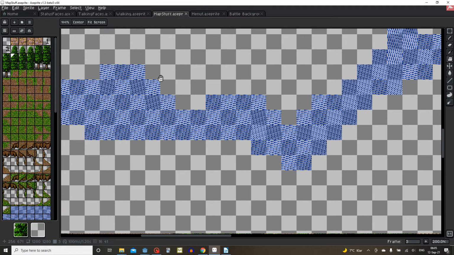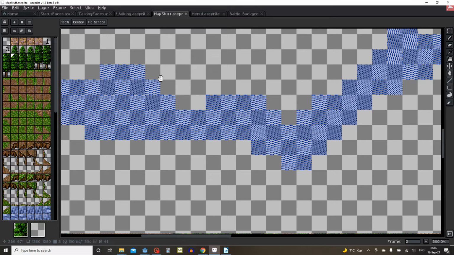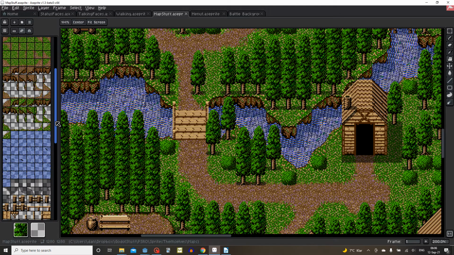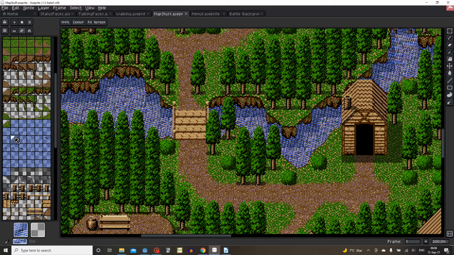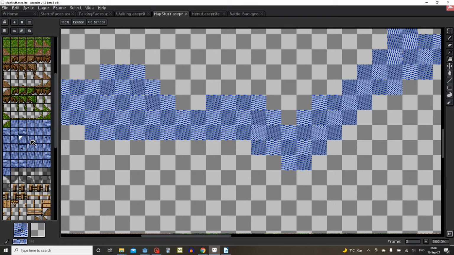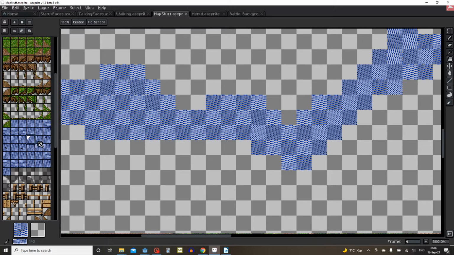Oh, too far. Yeah, here, the water. This is actually a huge pain in the butt, which I'm thinking about changing. What I had to do is change, for the first frame, I use this left, and then for the second frame, I use this left. Then for the third frame, I use this left, and the fourth frame, I use this left. So actually drawing the water, while doing the tiling, is very time consuming. If I were more clever, I could probably do it in Godot itself.